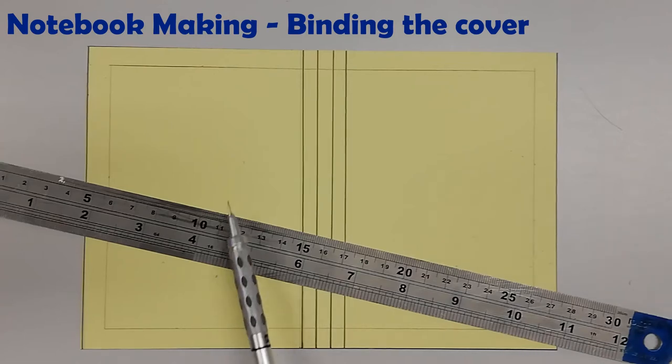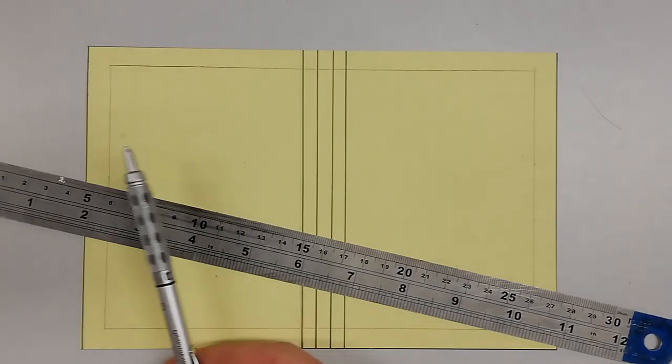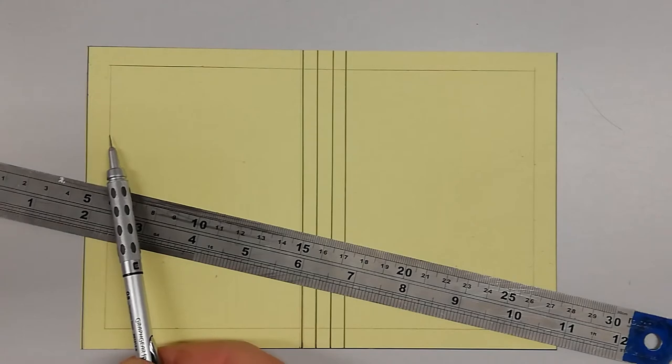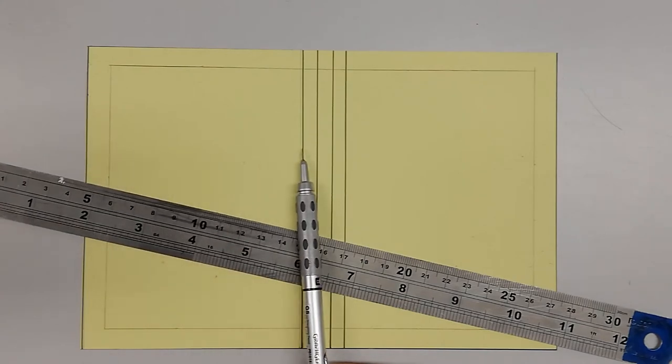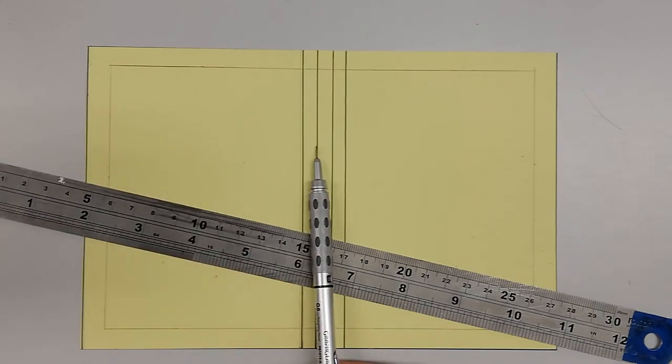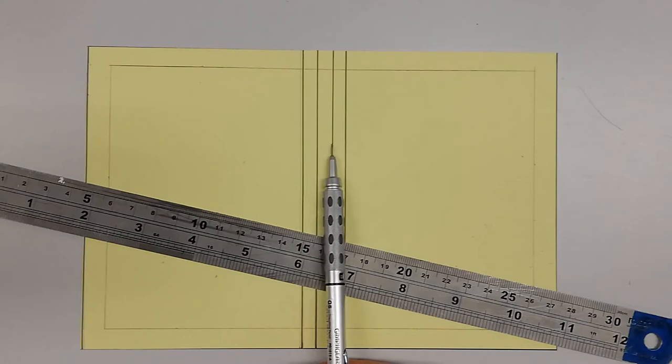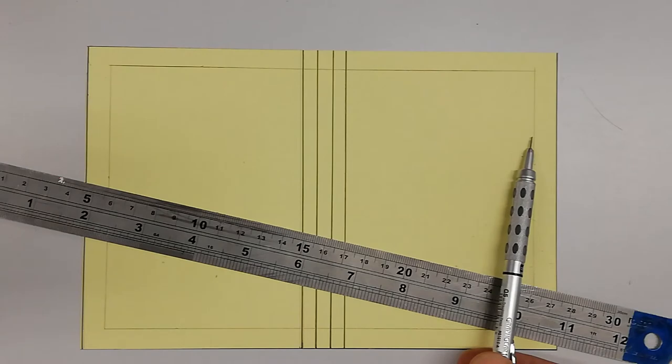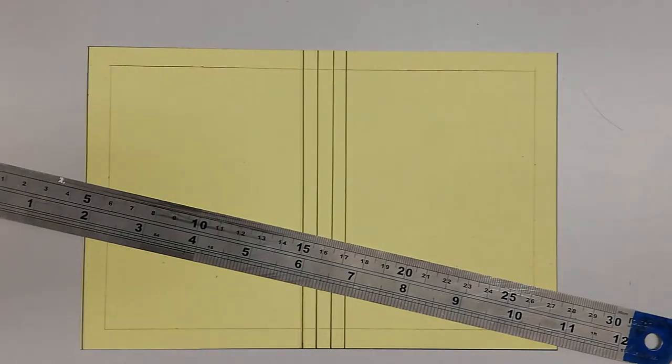You should already have your book cover now. You've got the first 10mm line, which is going to be the waistline. Then you've got four 7mm lines equally spaced apart. This is going to be the spine of the book. And then across on the right-hand side is the other 10mm line, which is going to note the waist on the other side of the cover.